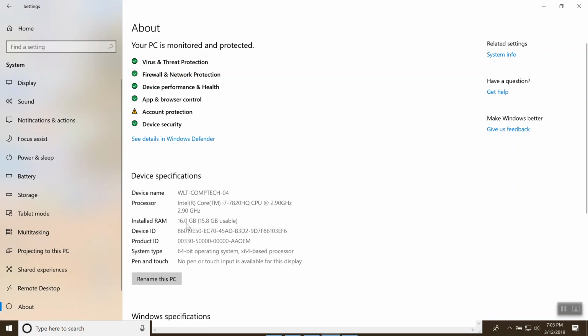but anyway, the installed RAM is important. It tells you if it's a 64-bit operating system, which is kind of nice to know because when you go to install applications, they'll sometimes ask you if your operating system is 32-bit or 64-bit. I'm hoping they design those install packages to check before installing. If you try to install a 64-bit on a 32-bit, it may do weird things, or may not even work at all. So that might save you some headaches.